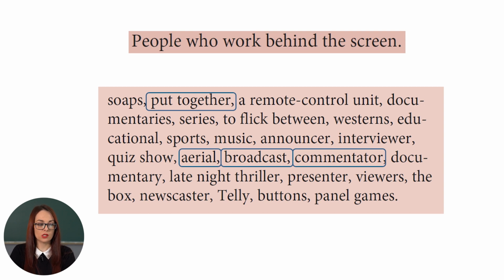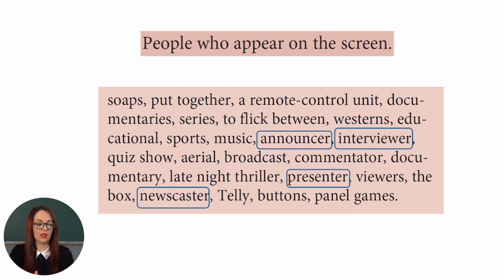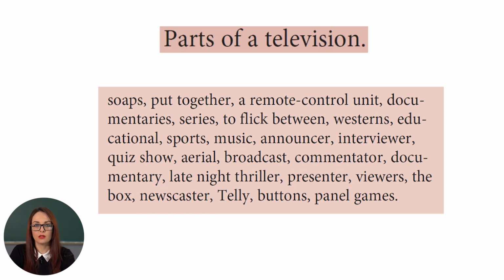If you chose put together, aerial, broadcast, and commentator, then you are correct. What about the subject, people who appear on the screen? If you selected announcer, interviewer, presenter, and newscaster, you are correct. Next subject, parts of a television. And you have the words a remote control unit and buttons.